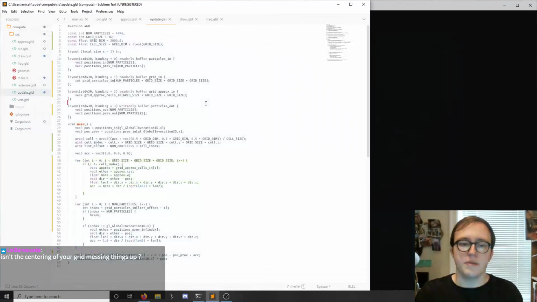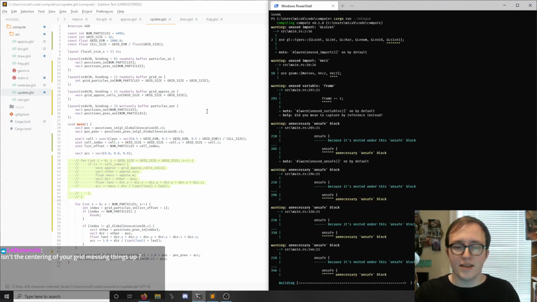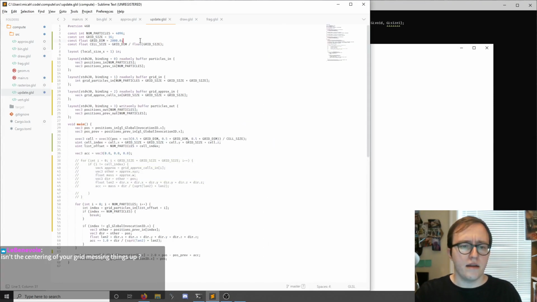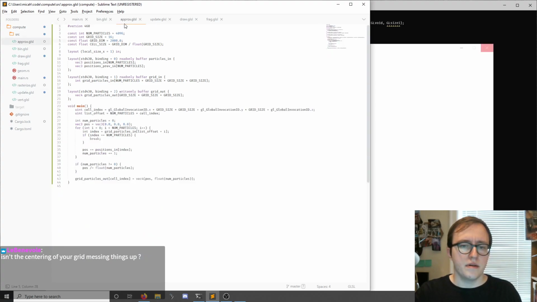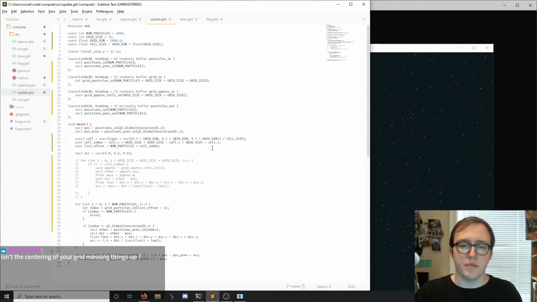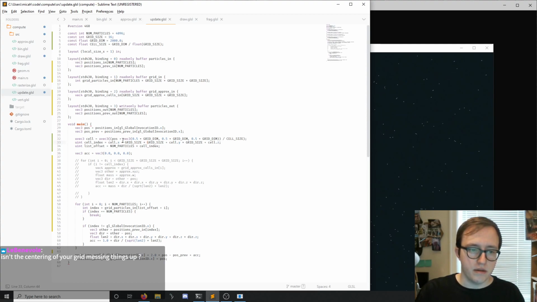Wait, I hate that. Let me change back to the other. This is the last one. I'm leaving it at... Centering of the grid? I don't think so, because when I'm binning things, I'm properly subtracting it, and then when I'm finding which cell I'm in, I'm properly adding it again. But you could be right.